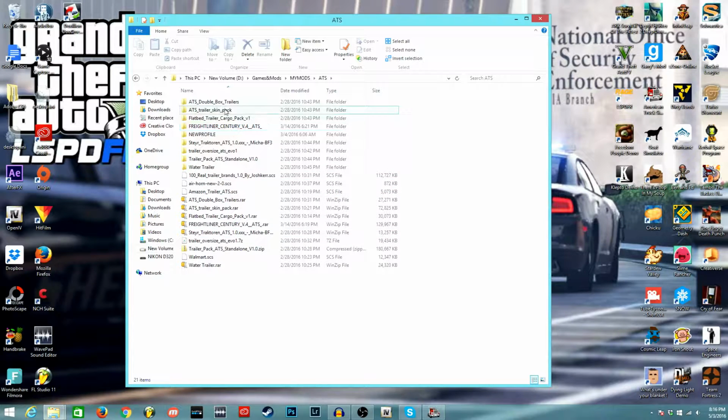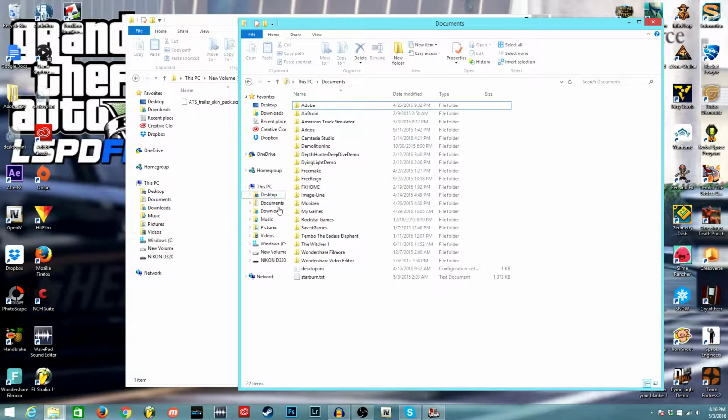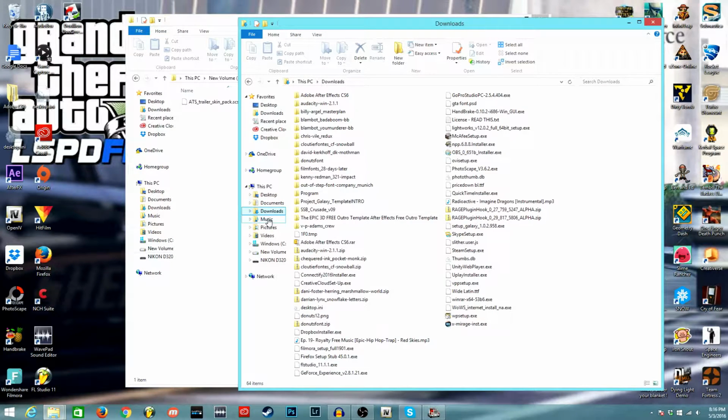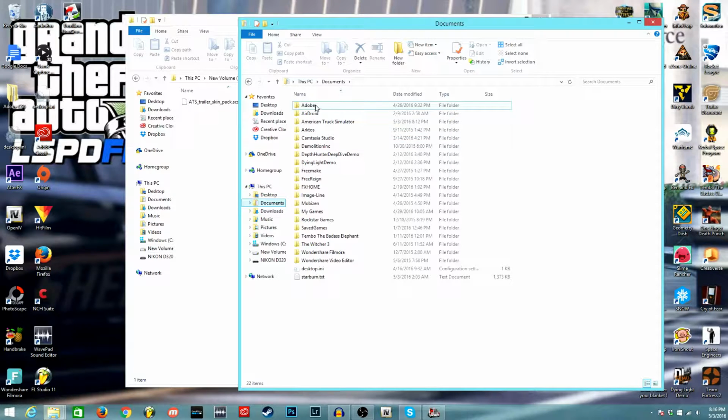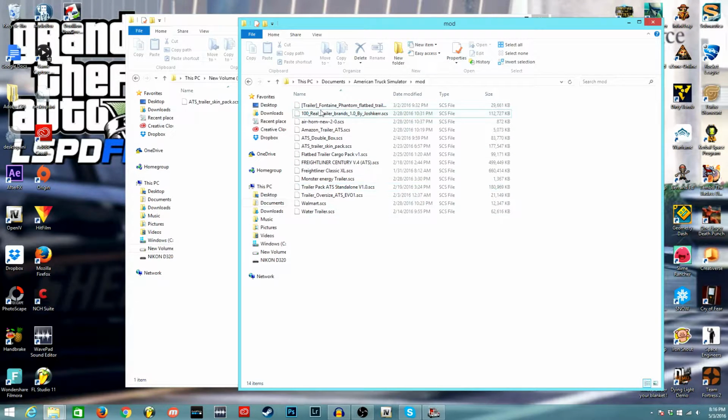But some of you wanted to know how to install the trailer mods, so I'm just going to do a random one because they're all the same. They're all SCS files. If you double click on the folder, it's a single file, scs.scs. That's all you need. Then all you want to do is open up something else. You go to your documents, where it's downloads, music, whatever. Go to your documents and then find American Truck Simulator. You go in here, and then it says mod, music, online. Well, we want mods, so you go into here. Now here's all my mods. All you need to do, you guys should be able to see it, right here, trailerskins.scs. All you do is drag it in and plomp, you're done.